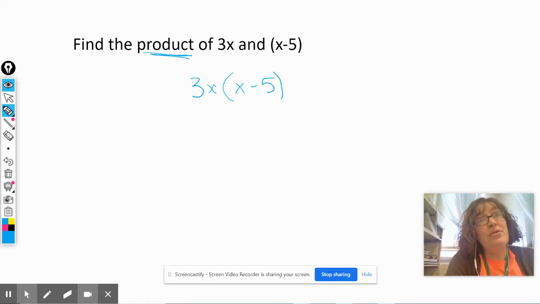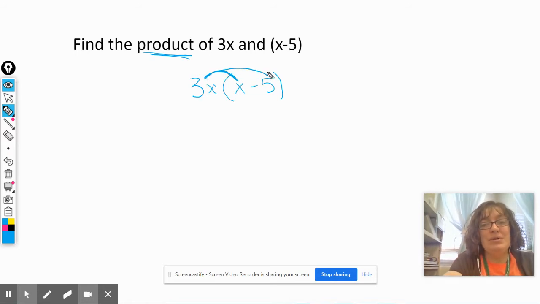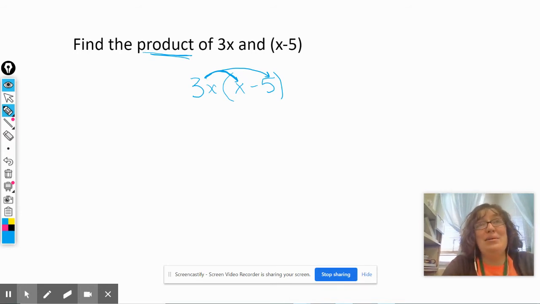Now, this should look familiar to you in the distributive property, what I asked you to think about before. And so distributing means I'm going to take this and multiply it into this term and multiply it into this term. Now, as we multiply, we have to keep a couple of things in mind. We have to keep our signs in mind, and we also have to keep our exponent properties in mind.